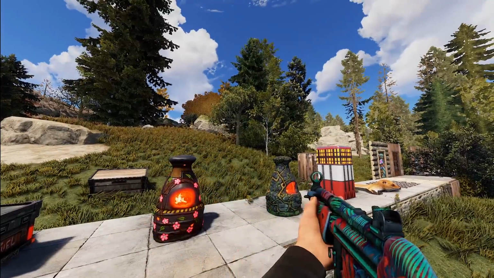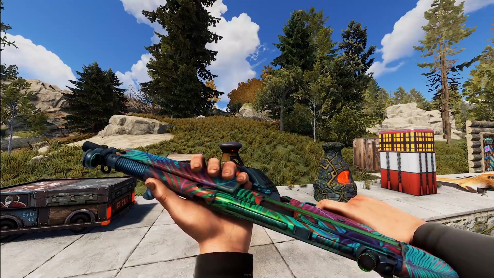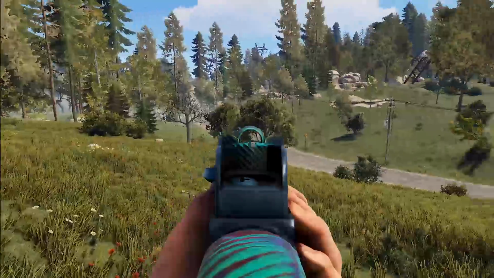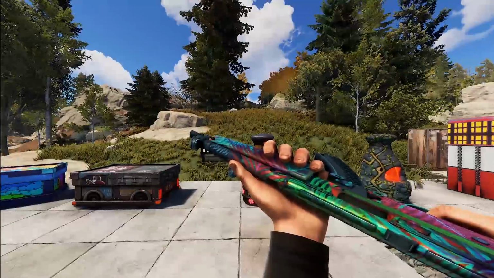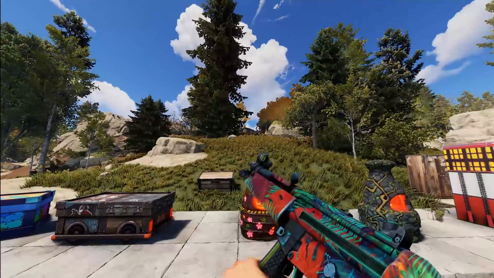Then we've got something a little more on the tropical side for you. This thing looks like a straight up Hawaiian shirt. This is the Palm Leaves MP5 by Necro Vacuum. Aiming down the sights, you've got a mix of rainbowish colors, but the real thing is just check out the side here. I mean, it literally looks like this MP5 is made out of a Hawaiian shirt. It's very cool.